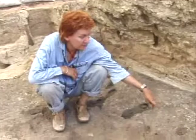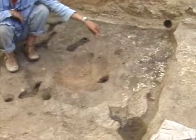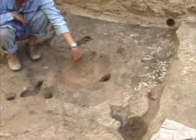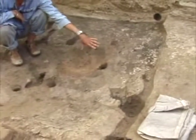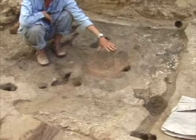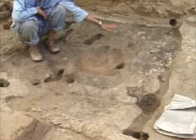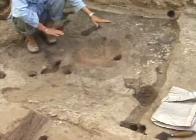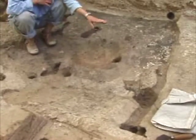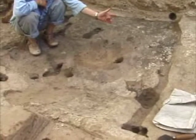Okay, so here we are in the kitchen, and the floors are removed in this southern part. We are on top of the midden, but we can see this indentation here that was made in the midden itself for the very first oven that was built in this area. Because it was very difficult to follow the floors in the kitchen, there were many slips of plaster put at different times, one on top of the other, so it was difficult to sequence it with the other floors in the building.